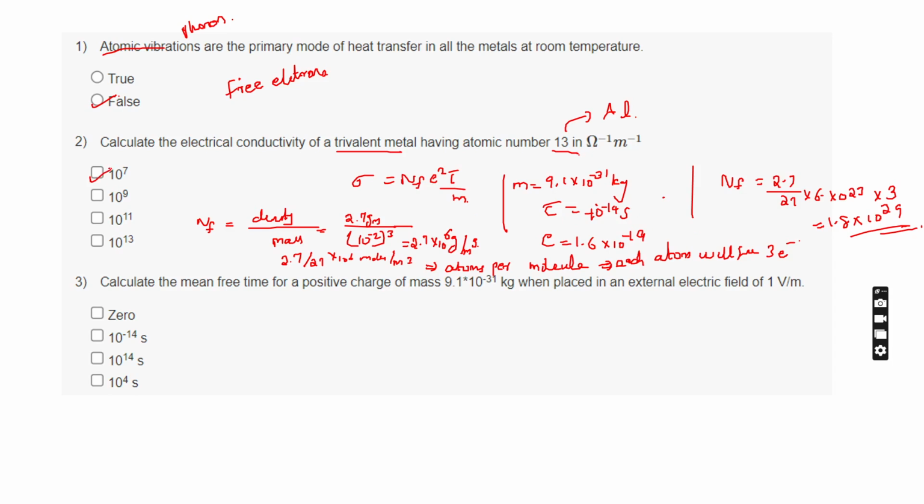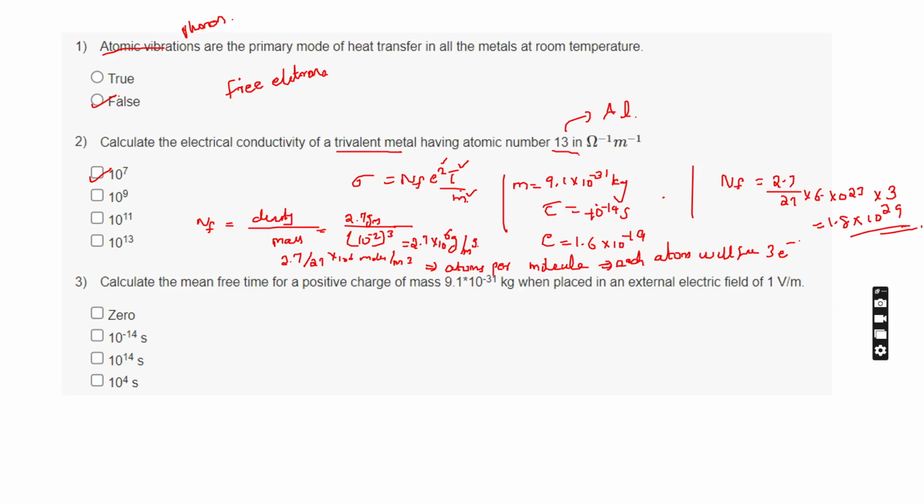See here what we have to do is, first we know that the conductivity value is n e squared tau by m. From here e is constant and the time period we already know from the class will be of the order of 10 to the power minus 14 seconds, and mass we also know. Now what we have to calculate first is the n value. From the density and mass we can calculate the volume, and it will be 2.7 into 10 to the power 6 gram per meter cube. Then if you divide by the mass 27, you will get the number of atoms.